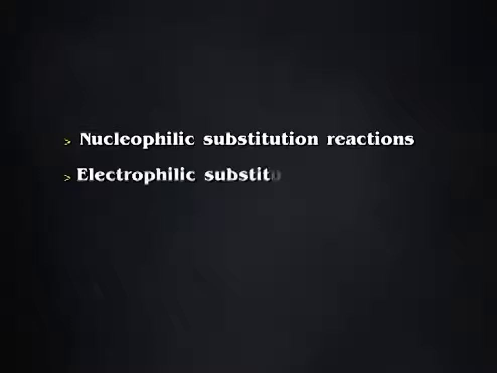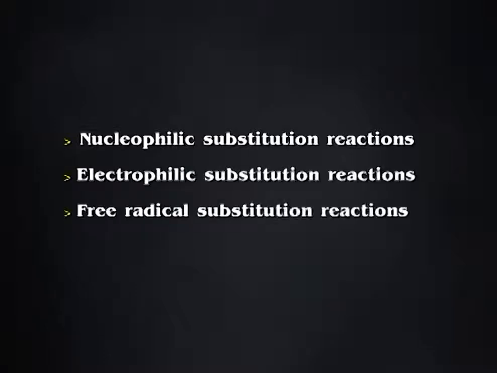Substitution reactions involve the replacement of an atom or group on the carbon atom of the reactant molecule by a new atom or group. On the basis of the mechanism involved or nature of the substituted and the incoming atom or group, substitution reactions may be classified into the following types. Number 1, nucleophilic substitution reactions. Number 2, electrophilic substitution reactions, and 3rd, free radical substitution reactions.